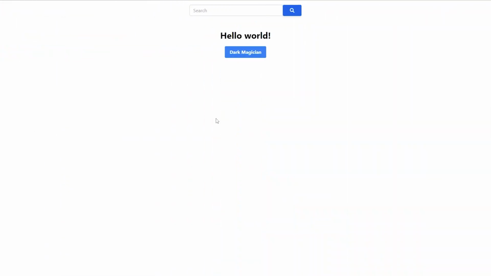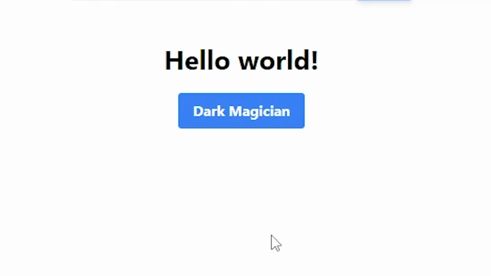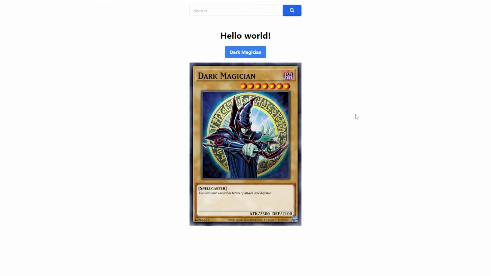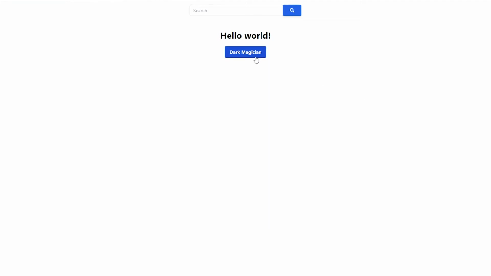Okay, we are back in the app here. You can see I've added the search bar, or at least what appears to be a search bar. It doesn't actually do anything, it just has some styling. We still have the button here. I've centered things so it looks a little bit neater, even though this is not useful at all for the final app. But for demonstration purposes, it looks a little bit better. You can now click on the thing. It doesn't jump around the page when you do it, and it goes away.